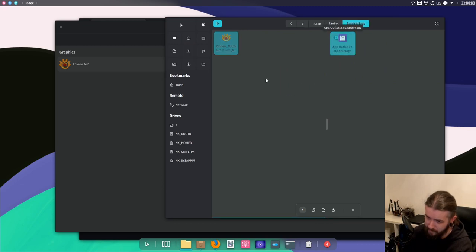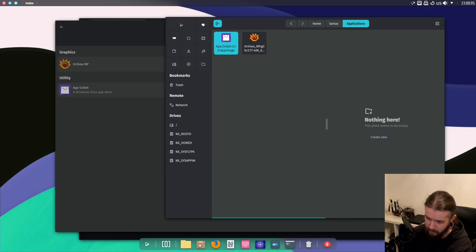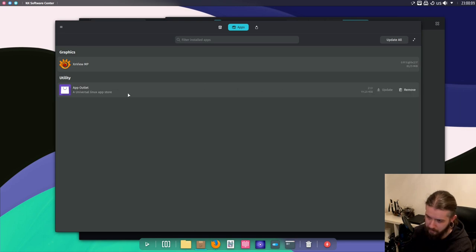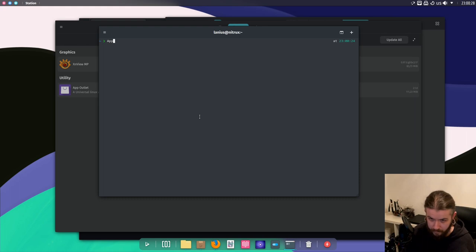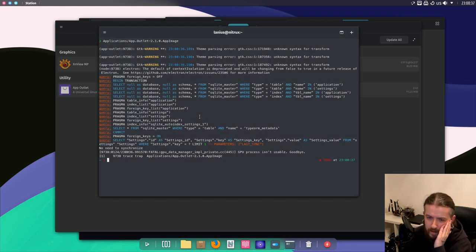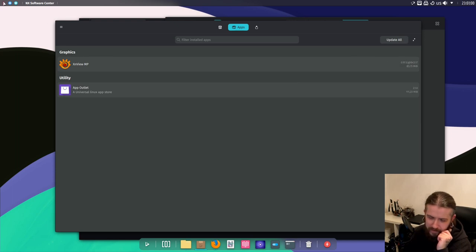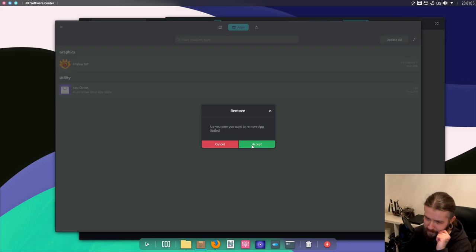Downloads, and it seems that it is the same version. Move here, and yeah, it's installed now. But it doesn't start, which is a bummer. What happens? There is some bug in this application, I guess, or maybe it doesn't really want to work with this system. Anyway, I was quite interested in it and wanted to see how it would perform in Nitrux, but I guess it doesn't perform at all.